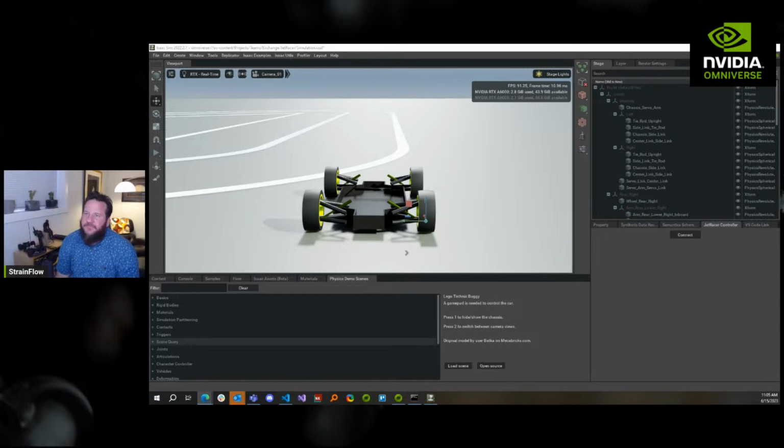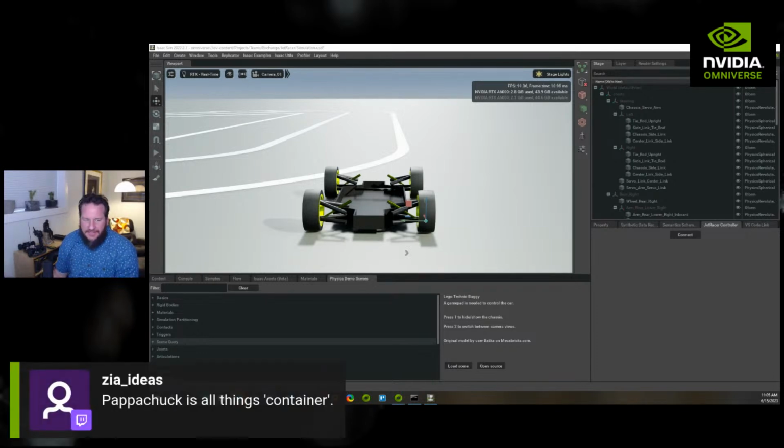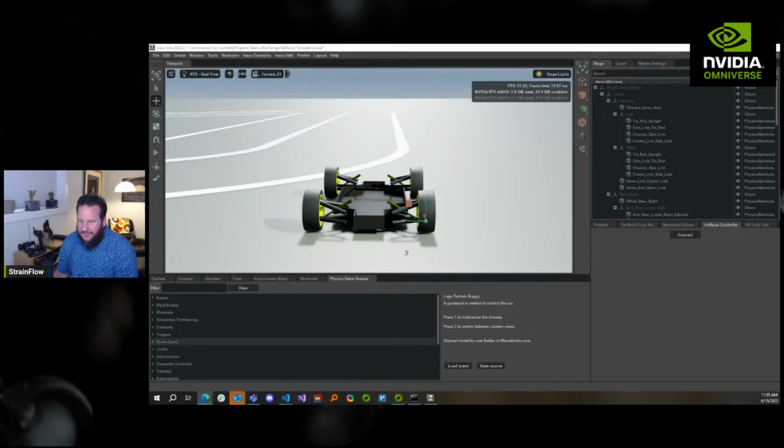In a way, it should be like an emulator, except it's not an emulator. We're not emulating the Nano on our computer. We are creating a container that works the same on our computer and on the Nano. That's my current understanding of how we'll do this. But yeah, we're assembling the real car. We'll go ahead and build a container, I think, and see if we can get that going. And yeah, I think Zia is saying that Papa Chuck is the VM container ecosystem guy, so we'll definitely, hopefully, get some of his help.